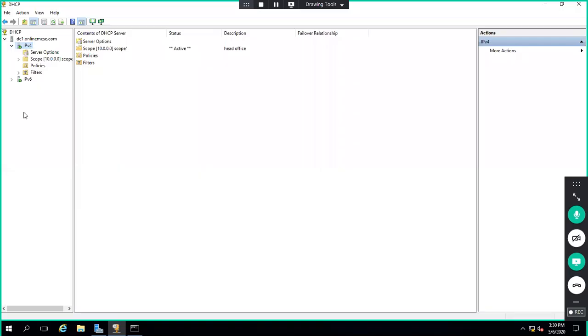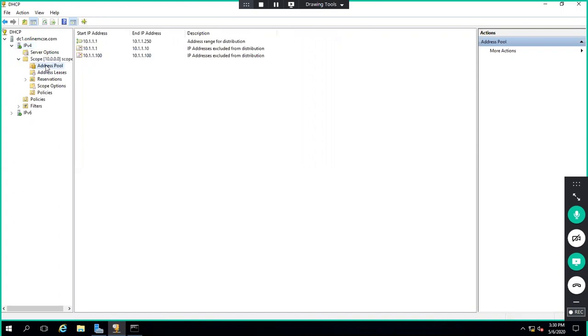So once you join a company, the company has already configured the DHCP, you already have a scope created, and you may already have all the settings in place. So what is the responsibility of the administrator? When you open your DHCP server, here you have to go to scope. So the scope I created on the 10 series. The first folder in scope we call the address pool. This folder gives you the IP address information.